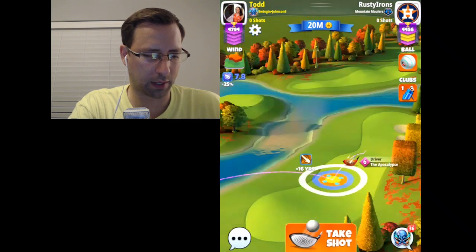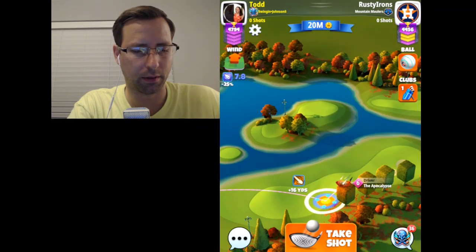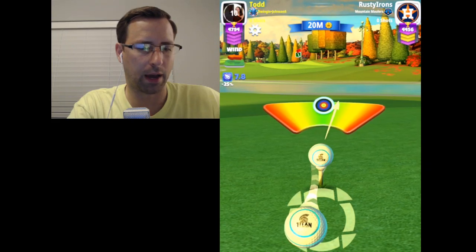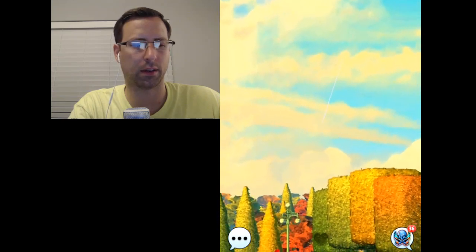I'll tell you here in a second after I hit the shot. I've talked about this shot before. I love this shot. You just hit off the top of this hill here. So we need a little bit of overpower. Not much curl at all. Uh-oh. Virginia Tech.